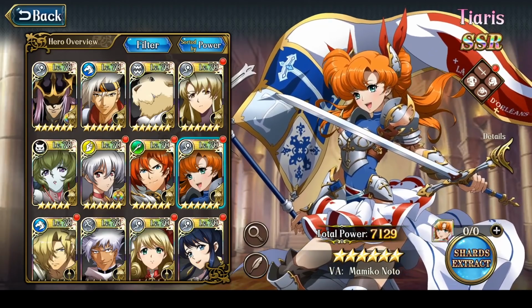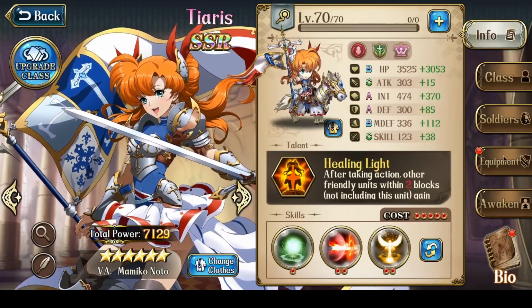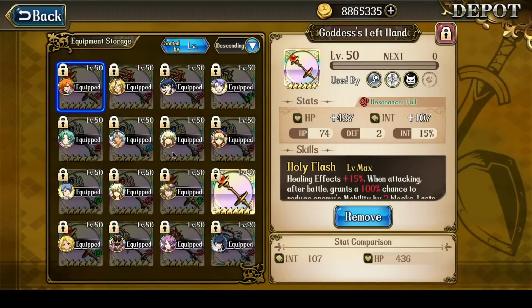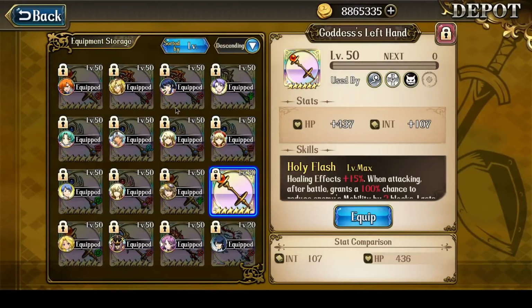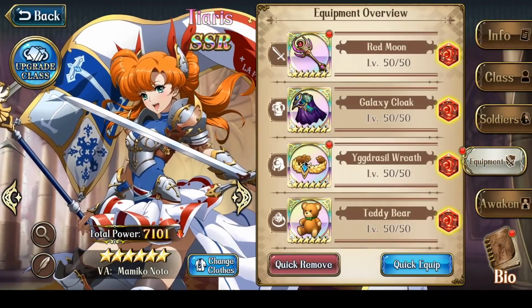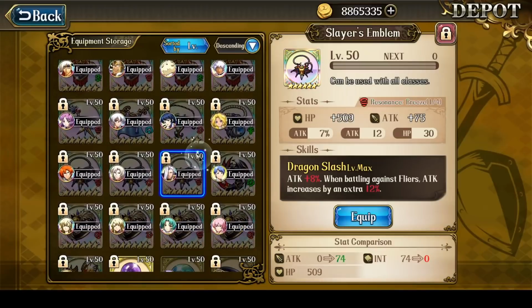The next 3C I'm going to unlock is Tiaris. So once again, Tiaris will want a set of gear that provides maximum int. So I'm going to be removing, let's say, the goddess left hands and so on, because they don't provide intelligence. They provide extra healing, right? So same thing for the teddy bear. Don't particularly need that over additional healing.